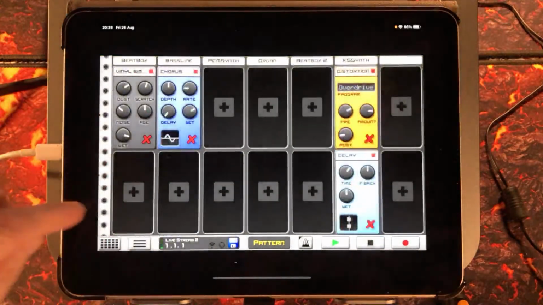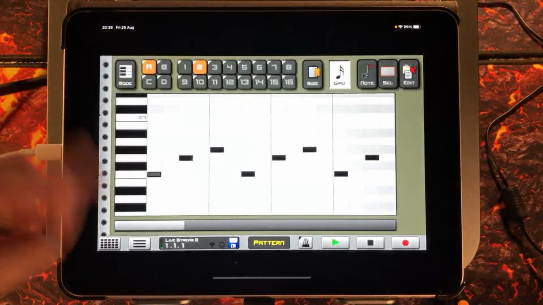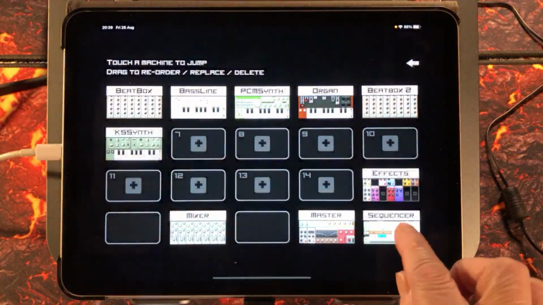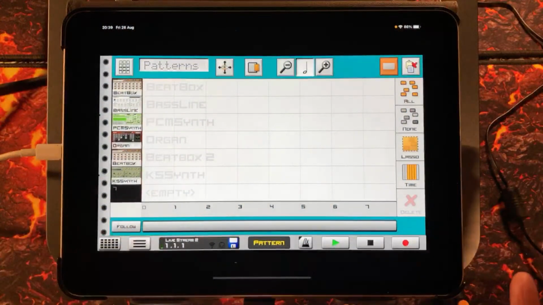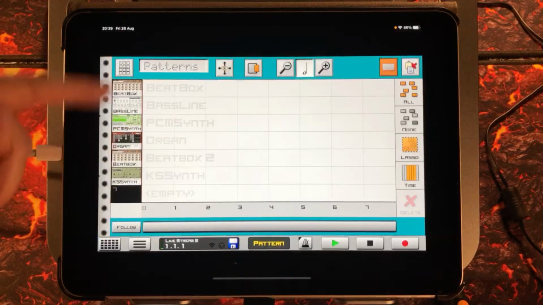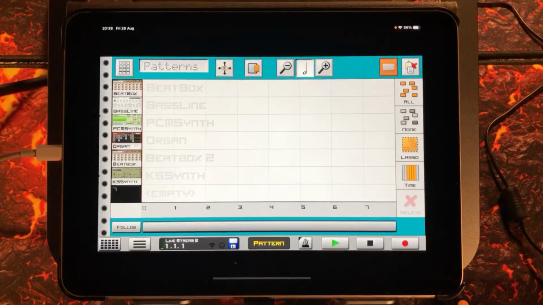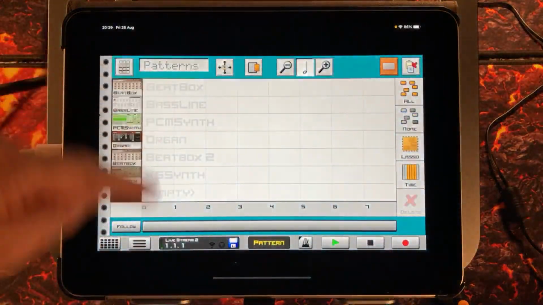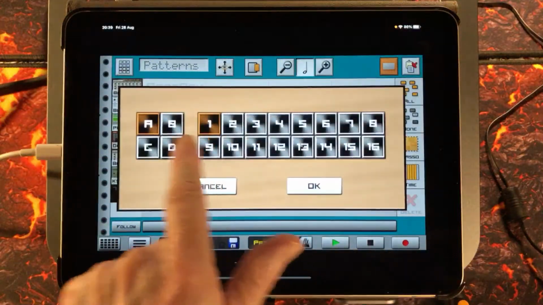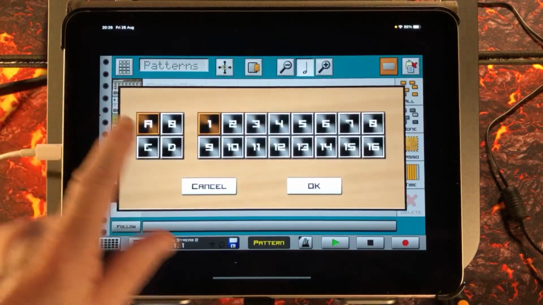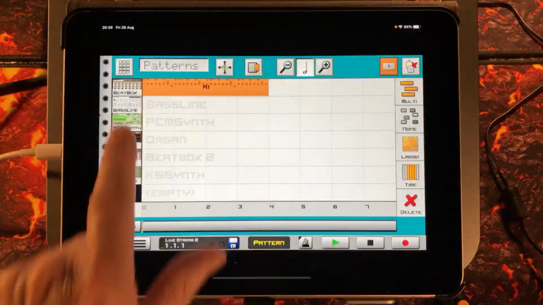So the next part: when you've assembled all your bits and pieces, now we've got pattern A's and pattern 2's. What we want to do is go in here again. This time we're going to go to sequencer, and this is where we can arrange our track. You'll see these are the instruments that we're using in our little track. If we press anywhere in here, it'll ask us which pattern we want to put in. Do you want to put number 2 in, or number 1? I'm just going to put A in here, and you'll see it'll place it in over its 4 bars.